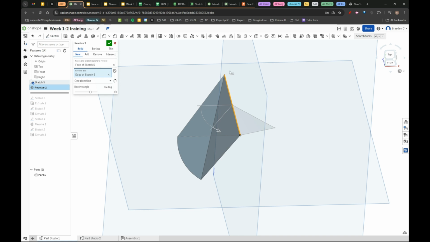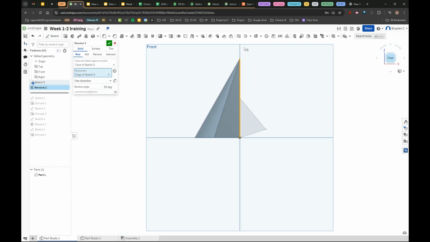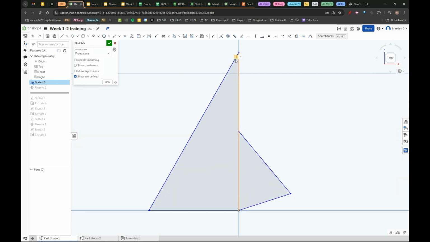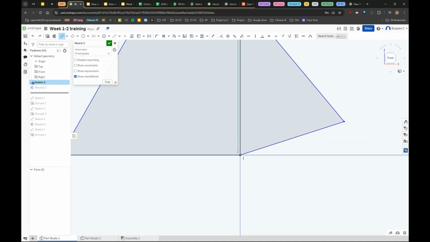Sometimes Onshape will also give you the error that this center point or this line up here is also giving an intersection error. If that happens, the trick to fix that is instead of having the face go all the way up to the revolve axis, what you can do is essentially shrink it down just slightly, right?